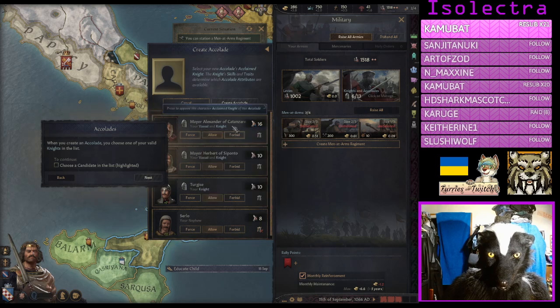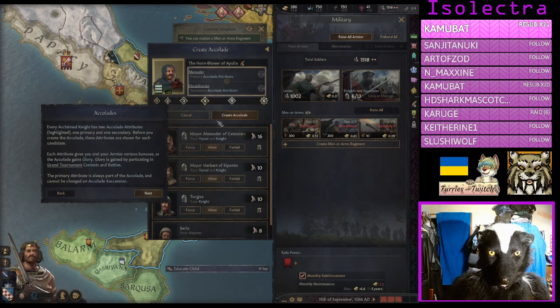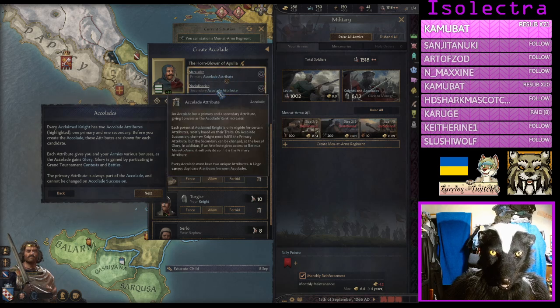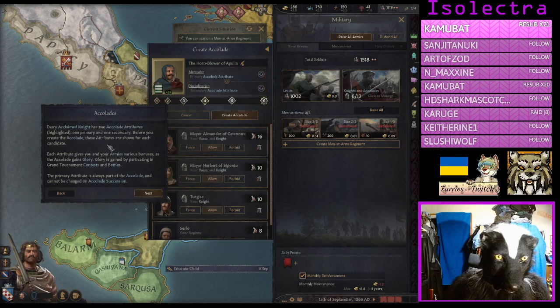Proves, of course the 16 Proves guy sounds like a good... Every acclaimed knight has two accolade attributes, one primary and one secondary. Alright, so they get two attributes, Marauder and Disciplinarian, sounds good. Each attribute gives you and your armies various bonuses as the accolade gains glory.